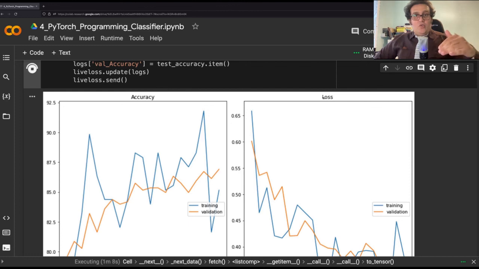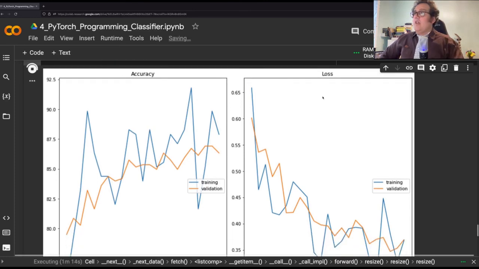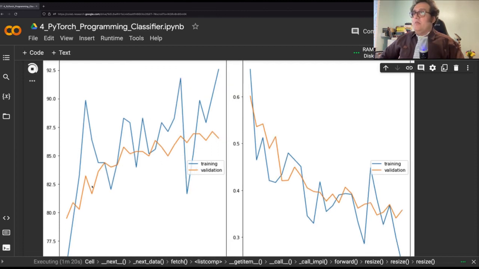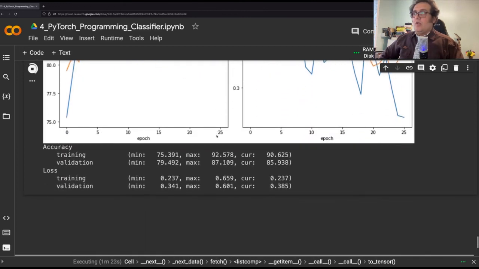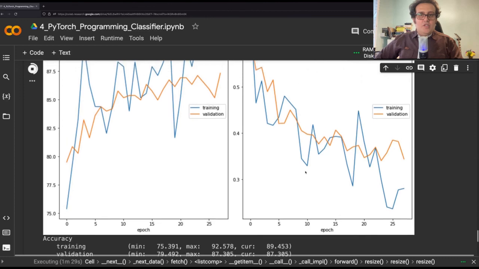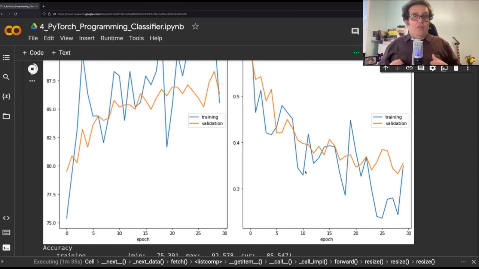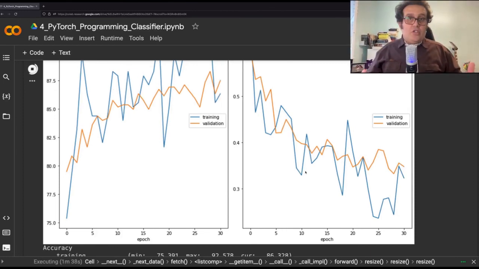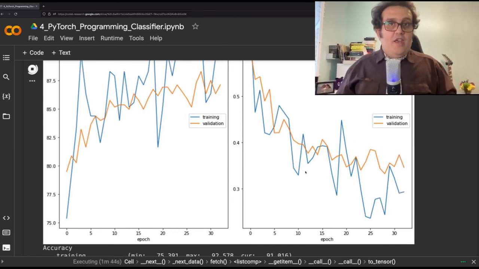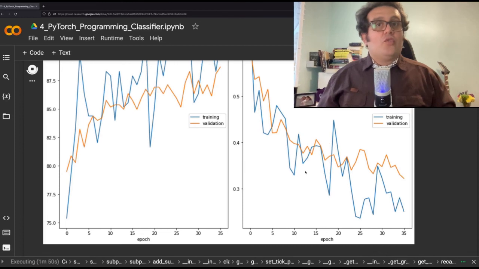So the loss is actually going down, meaning the distance between the output of the model and the ground truth is actually being minimized. And the accuracy, there is an upward trend, a bit more noise with our training set, but we can see even for our validation set that things are going up. And we get the actual values here as well, if we want to keep track of those also. So the point being taken away is that it's actually very simple yet very powerful, and obviously you'll have to go through the documentation of PyTorch yourself to get a more detailed overview of what's possible there, but this should actually give you a general idea of what PyTorch is capable of.